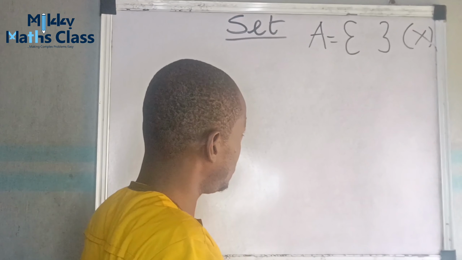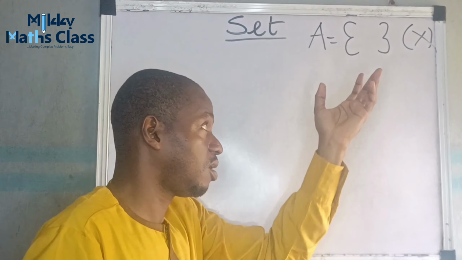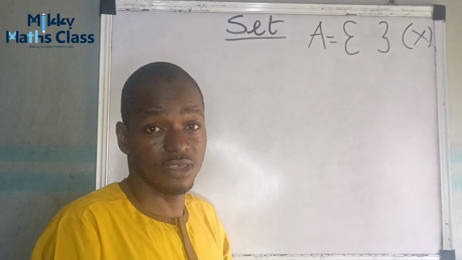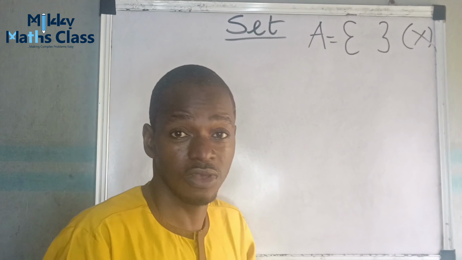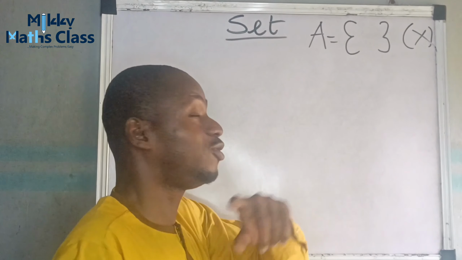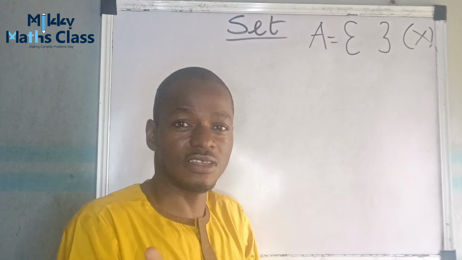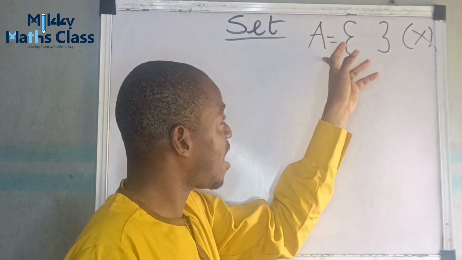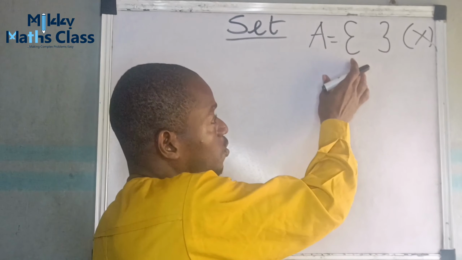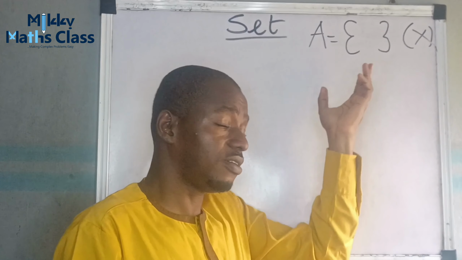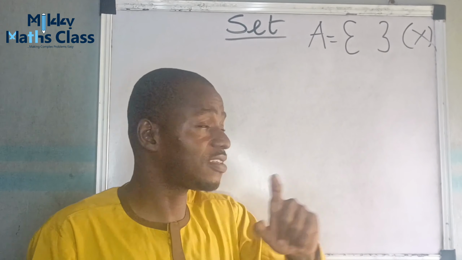If I say A is a set of, let's say, the number of students in Nigeria or in the USA in the secondary school, let me just put, although ambiguous, if A is a set of year 7 students in a certain school, this is how I will write it. A is equal to the set of students in year 7. So take note, sets are denoted with curly brackets and also with capital letters.